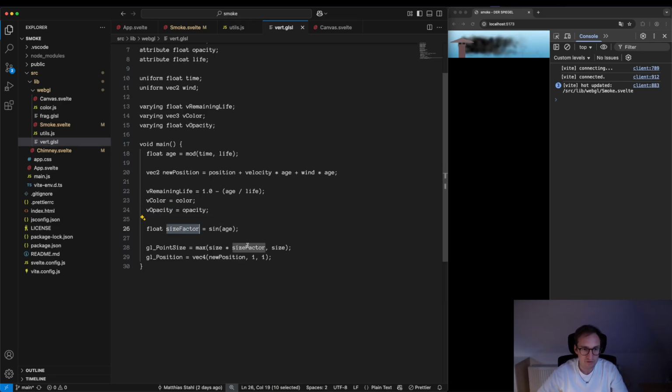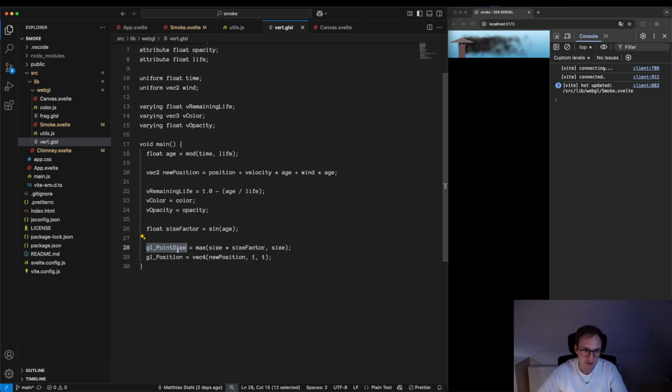What we also do is we calculate this float size factor here, which is basically the sine of the age. That makes my particle get a growing size and a shrinking size depending a little bit on the age.